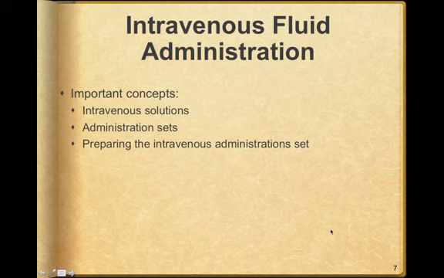Intravenous fluid administration, important concepts. As far as IV solutions go, whenever we put this together, and this is going to be a skill, so we're going to briefly go over it, we need to check our IV solutions. In the administration set, we need to be sure that we have the appropriate administration set. Please go over this material in your book. And then prepping the intravenous administration set. After an inspection, and it needs to be a methodical inspection, we pick the tubing. We will actually put the administration set and the IV bag together, and that will prepare our IV set for administration.